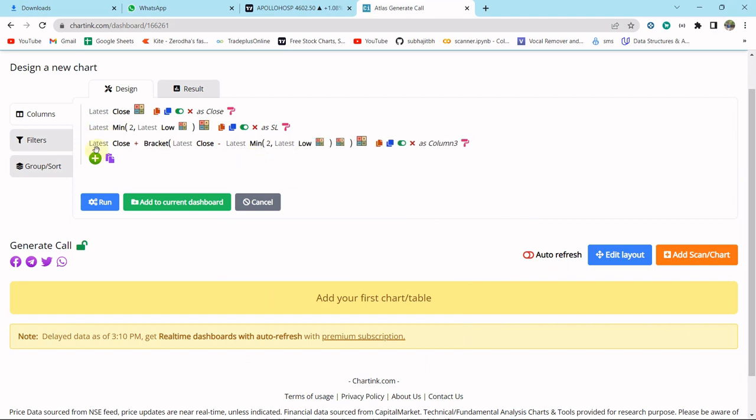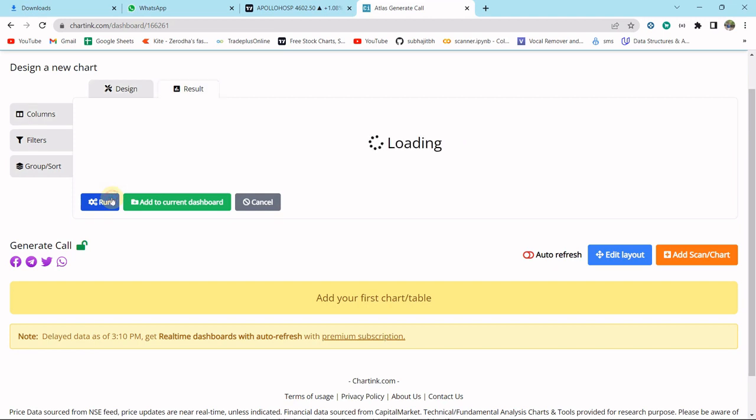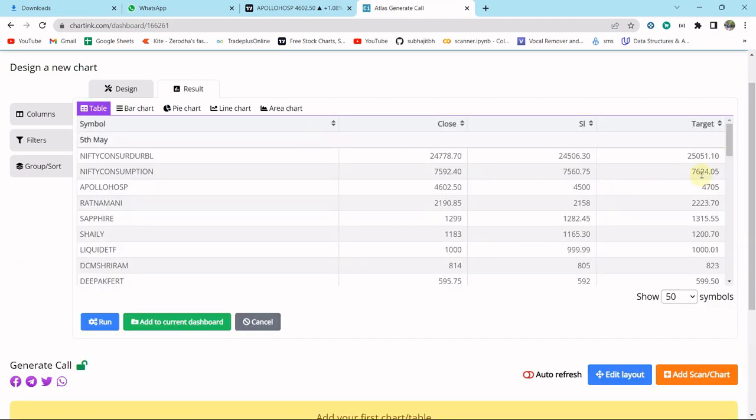So this is our target. Now let's run. Now here is the target. So your stop loss was 4500 and your target is 4705.